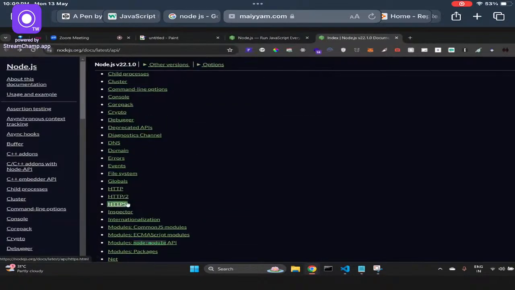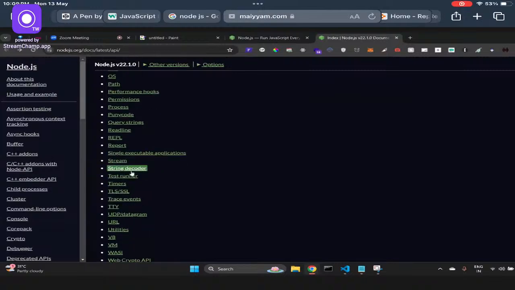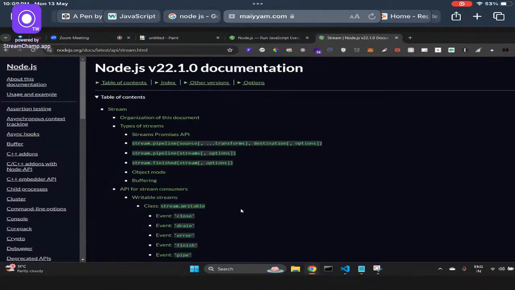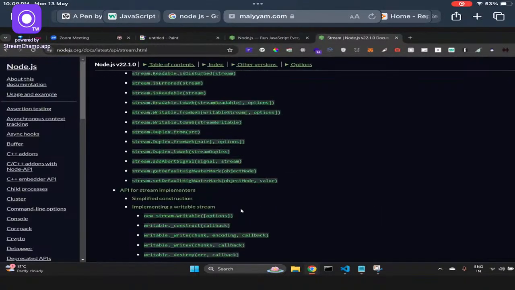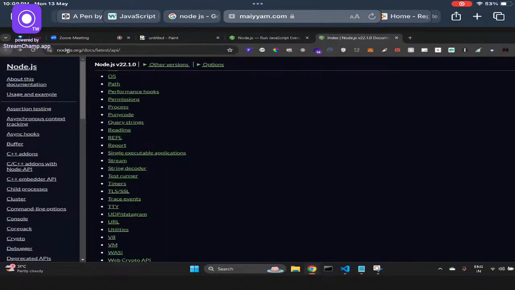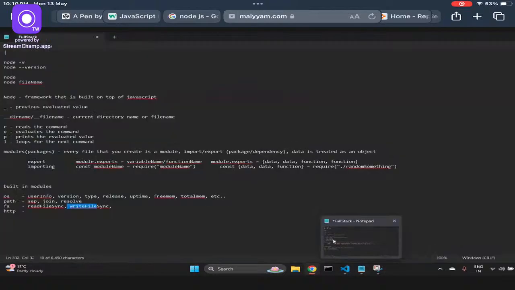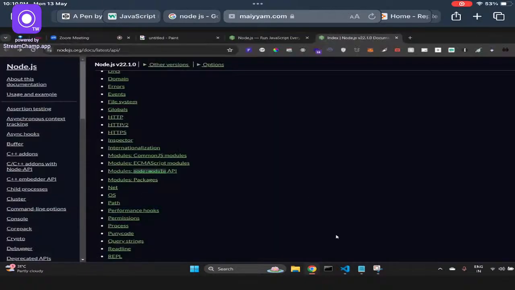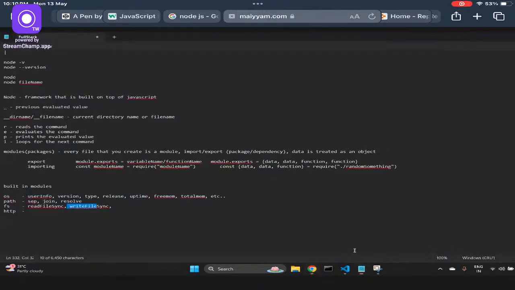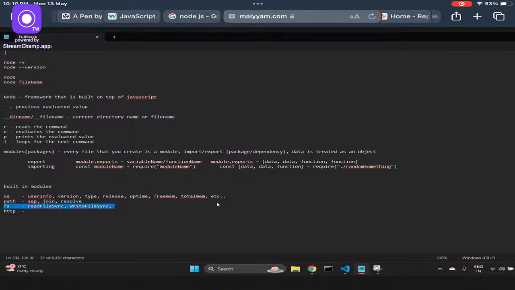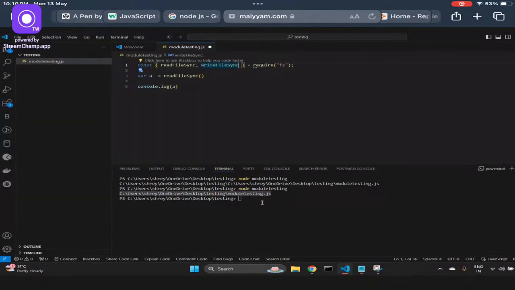There is also something called the streams module, but you don't have to use it, because the fs module already has the capability to make data into a stream. We'll talk about streams and the async functions later, after I teach you about the async concepts. But right now we are only going to look at readFileSync and writeFileSync. Let us look at what these two things can do.